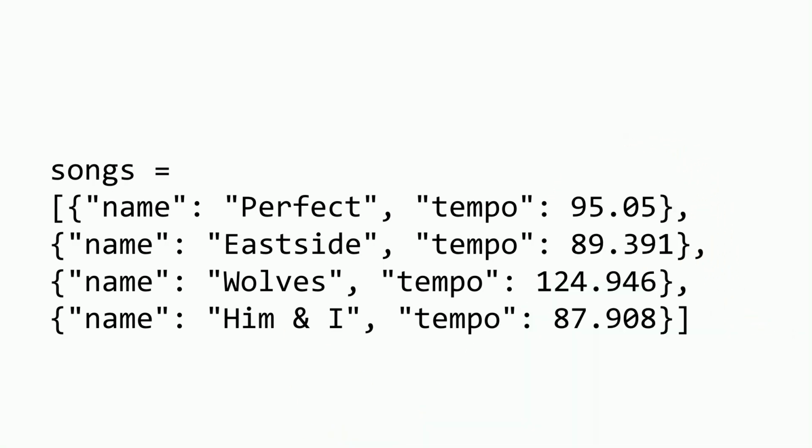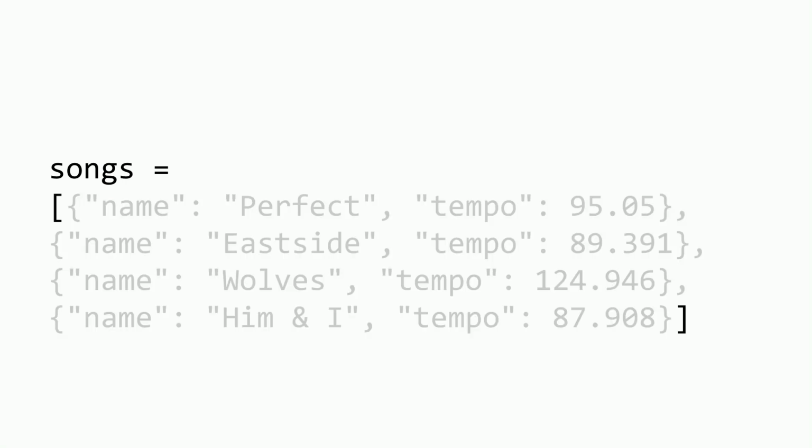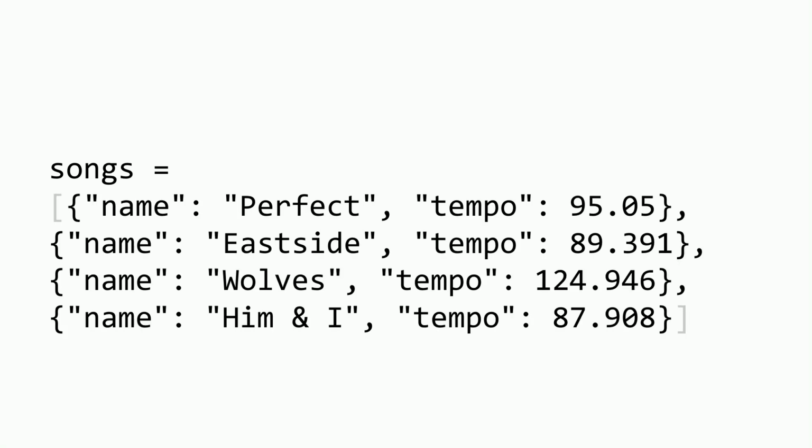So in fact, this screen shows songs as a variable that is storing a list of dictionaries. So what's giving us the list? These square brackets, right? They're saying we have a list of some elements that are separated by commas. And then everything that's inside is dictionaries, like they're individual dictionaries that you can imagine stored on one line, or sort of like in separate boxes. So a list of dictionaries.